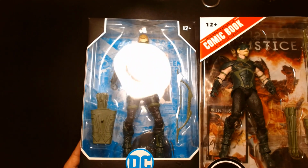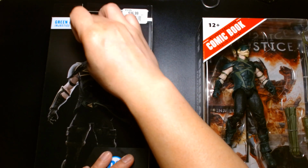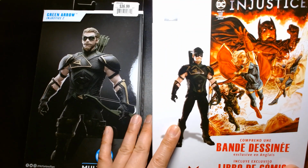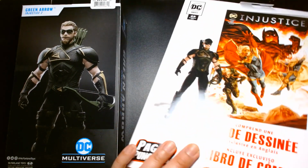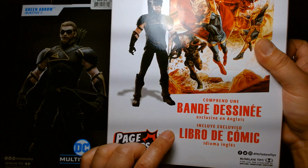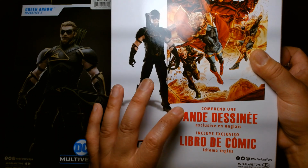Okay, so we're going to take a look at these action figures. And on the back, here you have the Fig Photography, Green Arrow, Injustice 2. Nice shot of Oliver Queen. And then over here, another shot of Oliver Queen and also the cover of the comic book. As I've pointed out in a previous video, on the front of the Page Punchers it says includes exclusive comic book, English language. But then on the back, we have Español on the bottom, and I'm not 100% sure what this is here. Part of me wanted to say Portuguese, but I might be wrong on that.